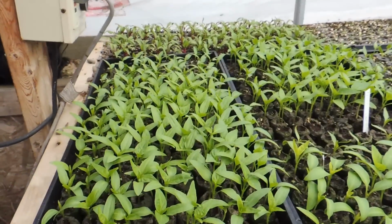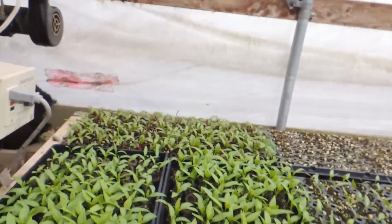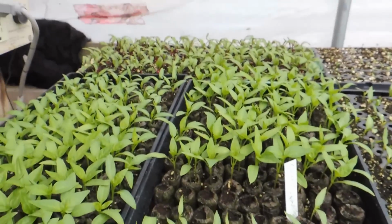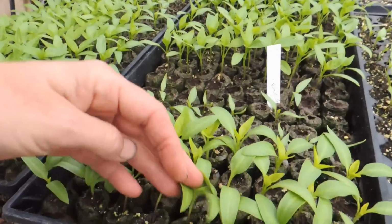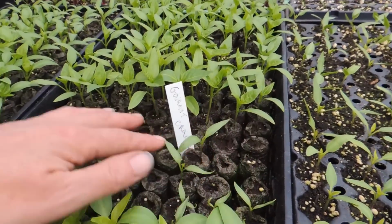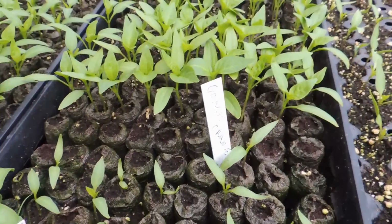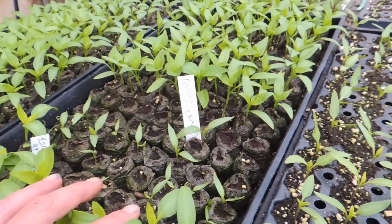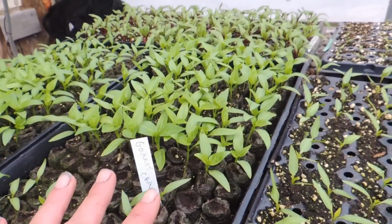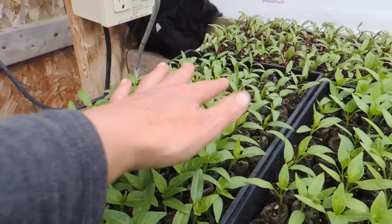We have all of our peppers, our bell peppers. They're doing all right. Our gourmet orange, for some reason, so these are Islander, which are the purple, and the gourmet orange didn't do so well. And I'm not sure why. They're in those Jiffy Pucks though. But everything else seemed to germinate fine. And then these are red ace. And these are red ace.